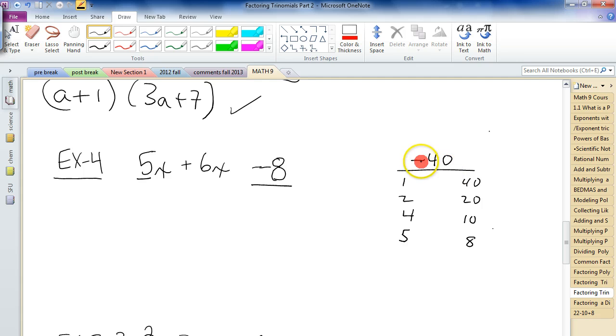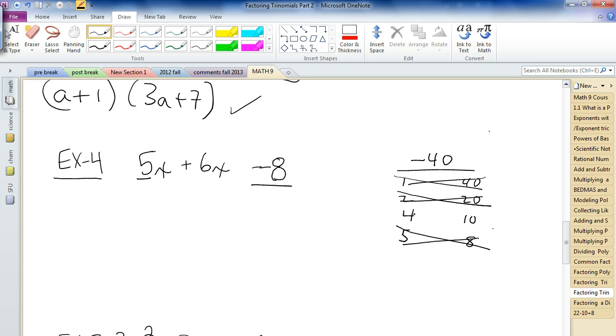So, to multiply to give you negative 40, that means only one of these pairs is going to be negative. Now, which one's going to be negative? If they're going to add to give you positive 6, is the bigger number going to be negative or the smaller number? Common sense tells you that the one that has to be negative has to be the smaller one. This combination won't work. That combination won't work to give you positive 6. This combination won't. 4 and 10 could.